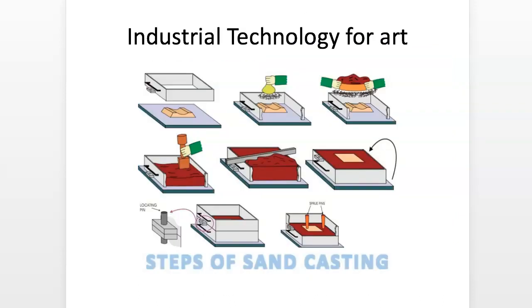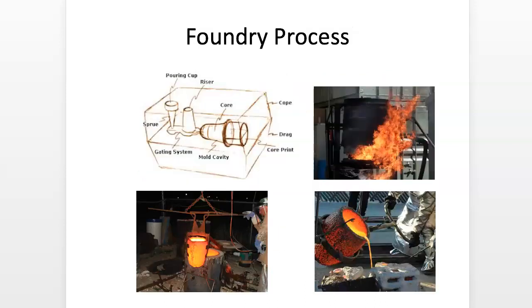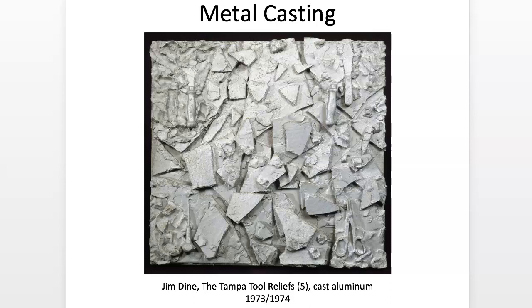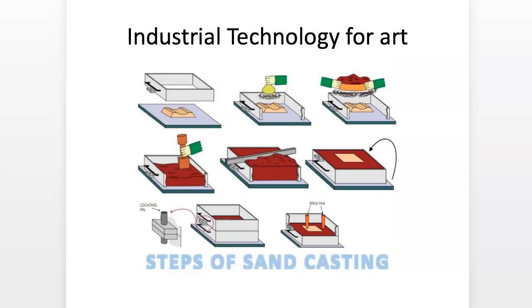Basically, I just want to say at the end that technologies that are developed for an industry, often for more utilitarian or useful purposes, are often changed and adapted for sculpture. So useful artifacts and sculpted images have often been produced in the same workshops, sometimes by even the same craftspeople helping artists. So what's an example of that? Foundry here. It might produce engine blocks or something for one company, and then it produces Jim Dine's tool relief also. So it's got an interaction with industry that's very interesting.